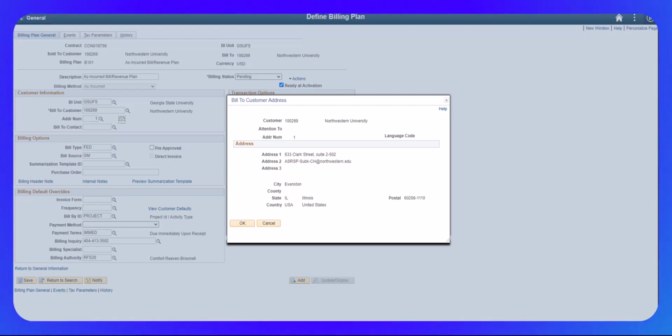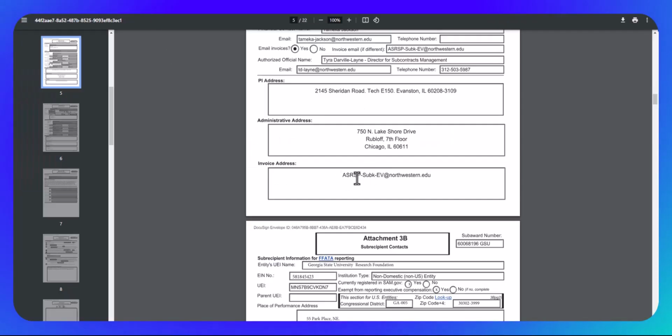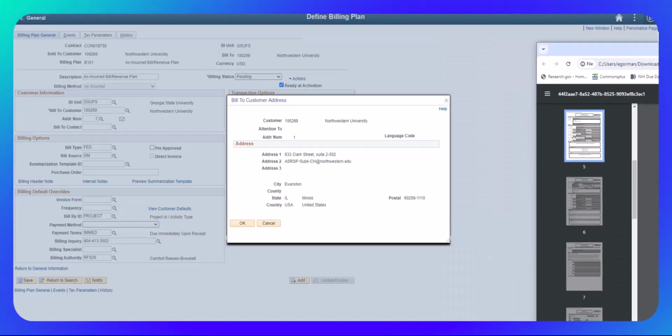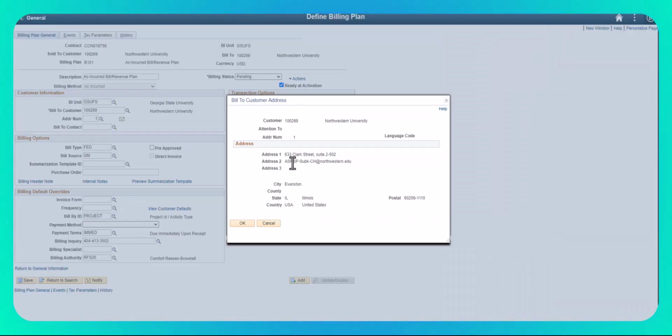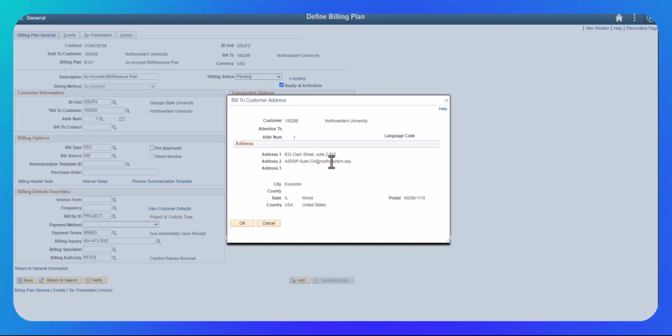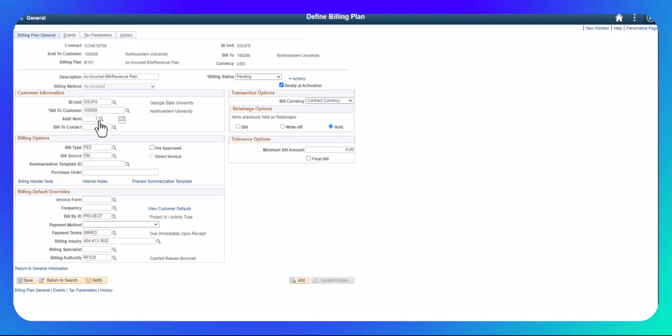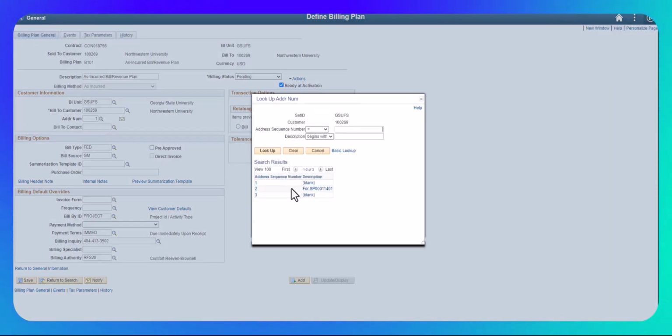So my sponsor award has an invoice address here. And I'm just verifying that against here, and it does not match. So I'm going to select OK here and see if there are any other options.